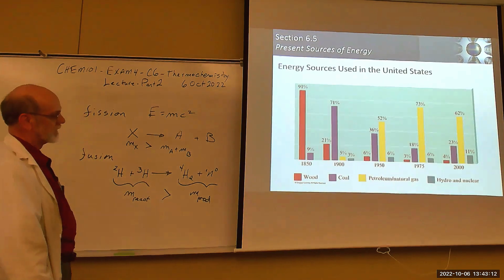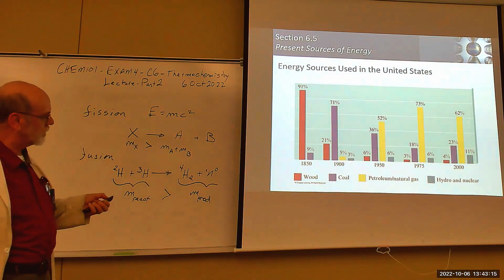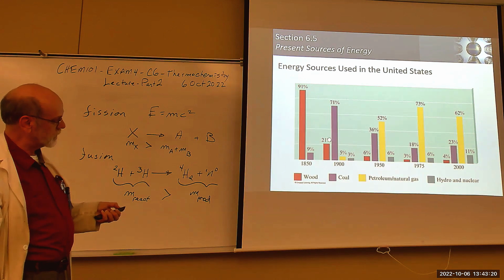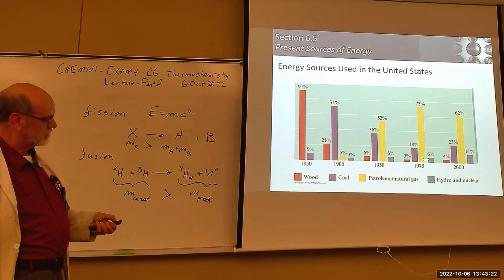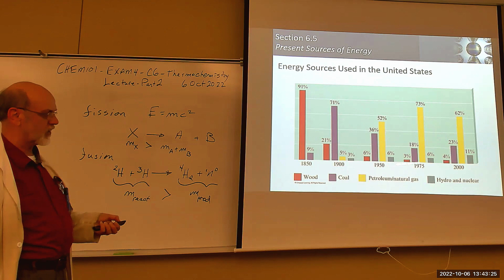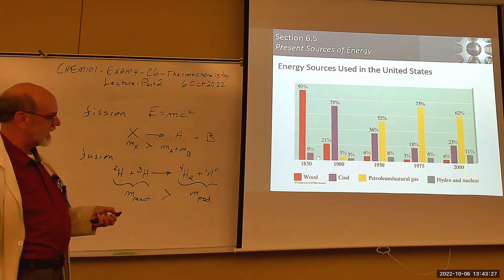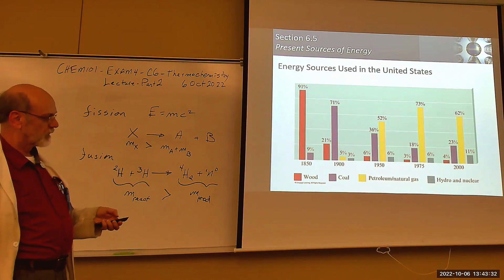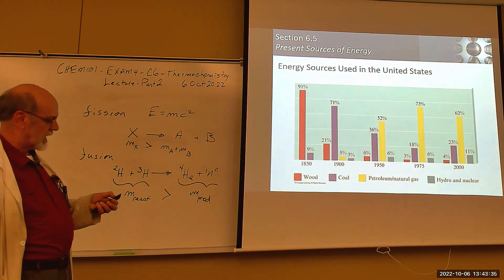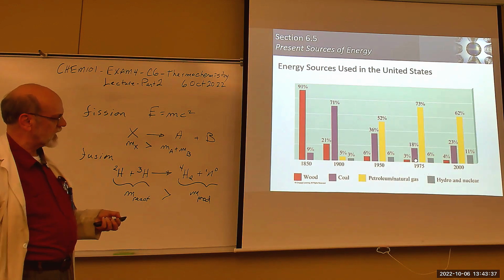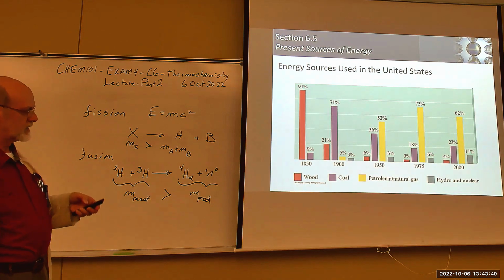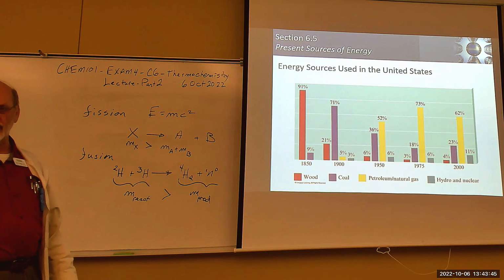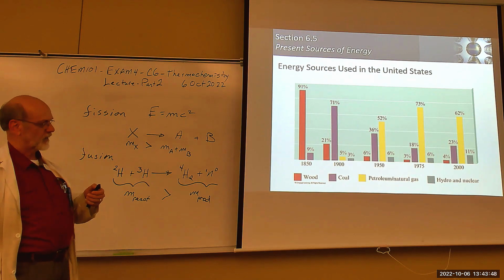Okay, only got a couple minutes. This just shows the trend from wood, right? Wood disappeared, and these are the years, right? Wood disappeared virtually overnight. There are still some people who use wood, not on an industrial scale. And then we picked up with coal first, and then petroleum and natural gas took over. Hydropower and nuclear power kind of peaked in the 70s until the greenies got hold of it and decided that was their cause. You know, destroy nuclear power. The rest of the world be damned.